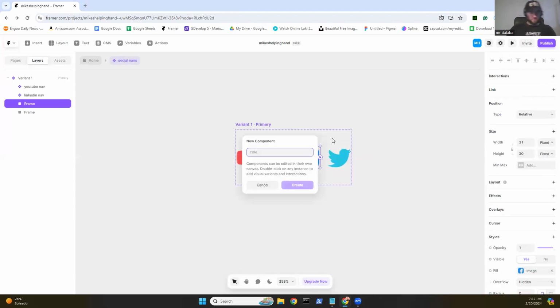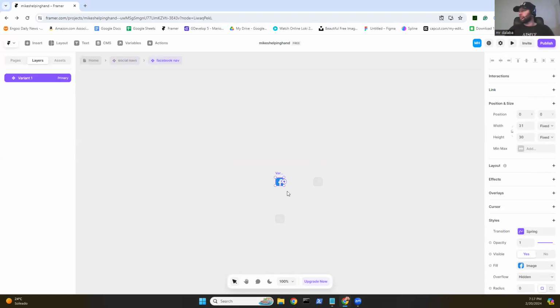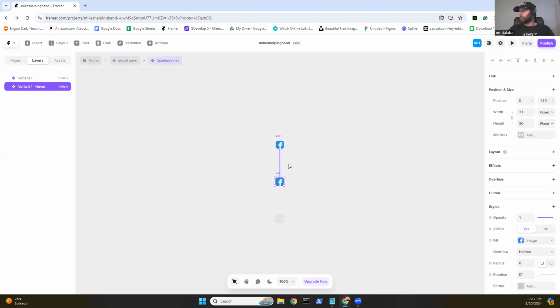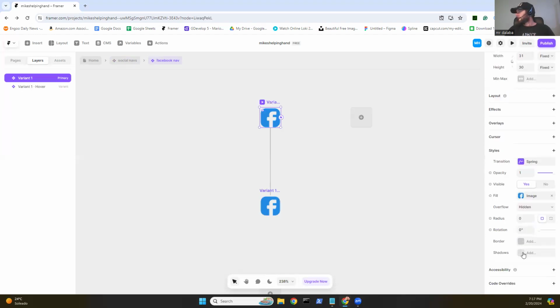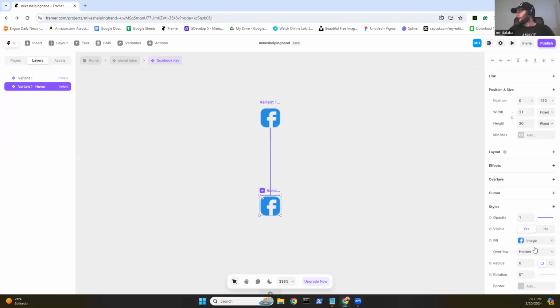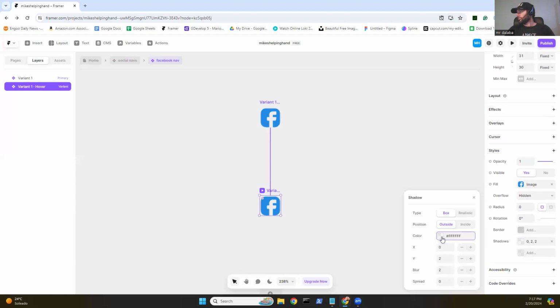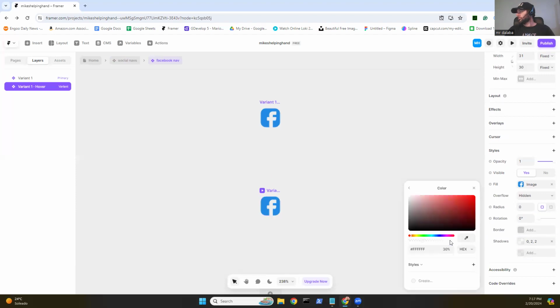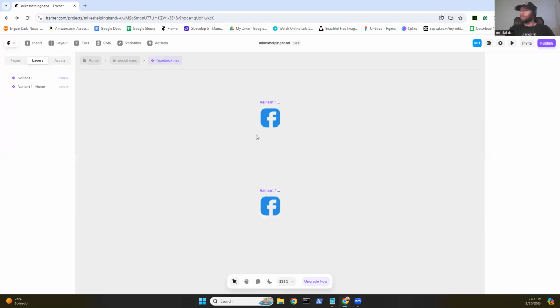Back to nav. Create component. Facebook nav. Hover. Percent. Add the nav.